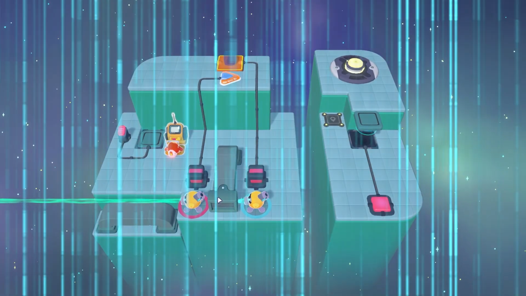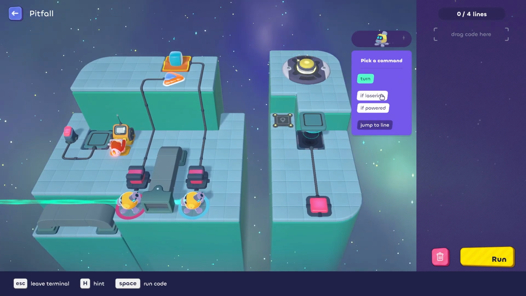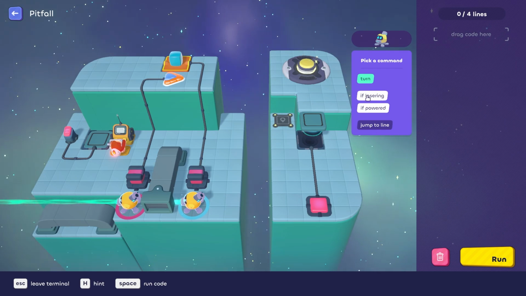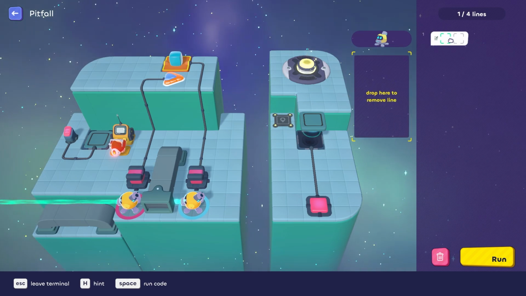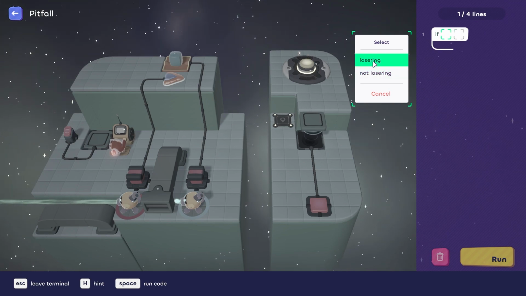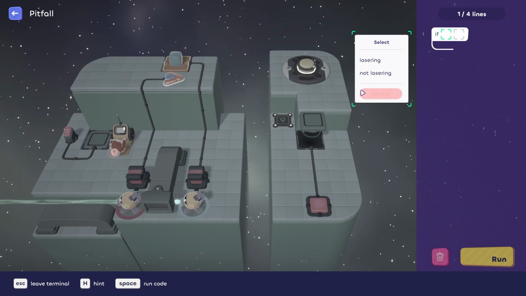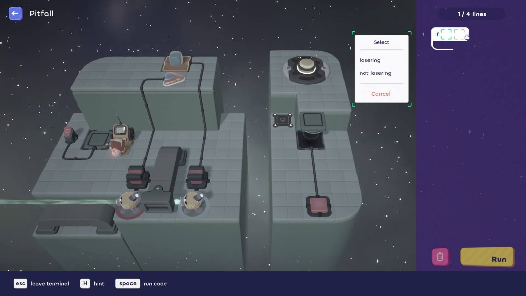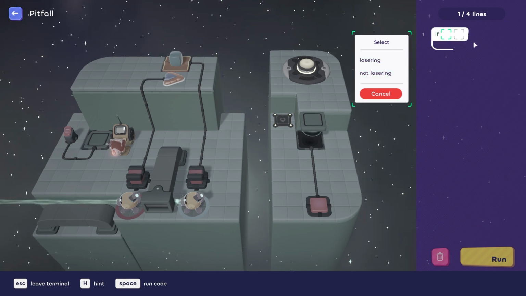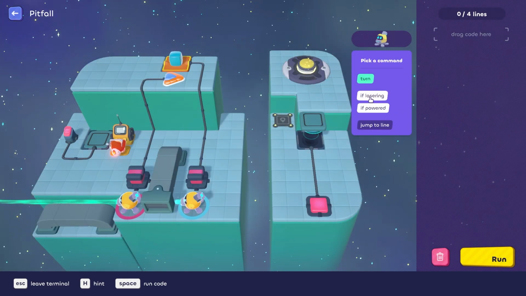These two are probably going to have the same code, aren't they? Yep. Pick a command: turn, if lasering, if powered. We've got two different types of condition. It's interesting that they're offered as different commands, because you could easily just have it lasering, not lasering, powered, not powered, but I guess there'd be different things that could be in the other thing, which is technically fine, but I think it does make it easier to understand by having them out here.